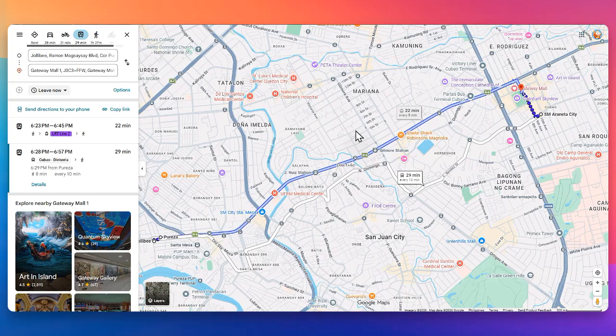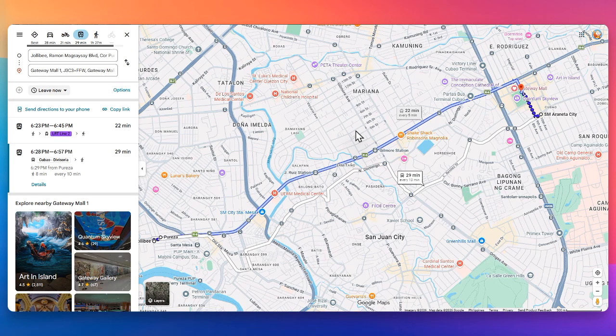If real-time tracking is available, you may also see buses updating on the map as they move along their routes. This gives you a better idea of whether your bus is arriving early, on time, or delayed. This feature is especially useful for commuting, as it helps you decide when to leave, whether to wait at a stop, or if you should take an alternative route.